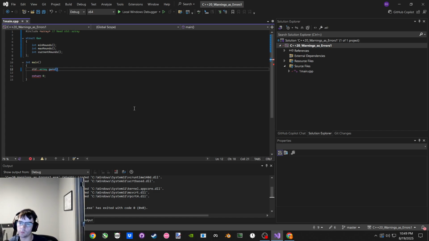Because these are unnamed, right? So instead of copying values into the elements, we pass temporaries. So what if we did gun 0, 0, 0, and then gun 0, 30, 17, and gun 0, 45, 33.